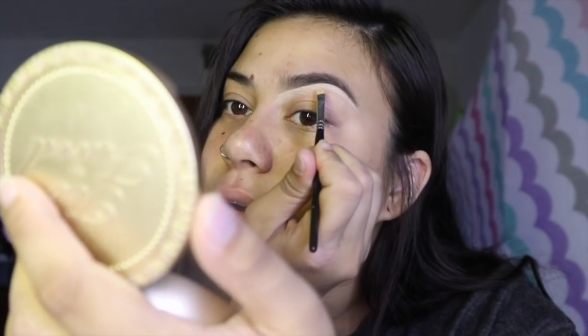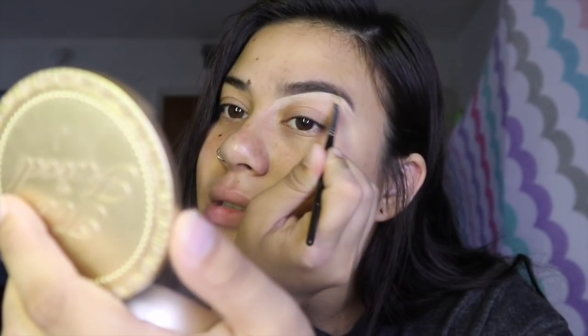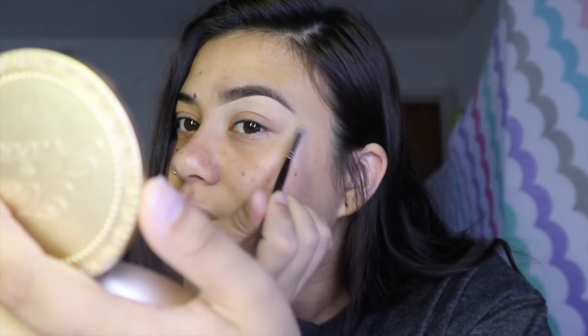See, we're just underlining our brows at this point. We're blending it down because, I mean, if you blend it up, it's gonna go into your eyebrow. But if you blend it downwards, it's going down to your eyelid, which sometimes I'll drag it all the way down. I'll put extra concealer and I'll cover my whole eyelid with it. That's what I usually do. And I'm just cleaning up a little bit because, you know, like I said, I'm a perfectionist even if my outcome is not perfect. So yeah, that's way better.